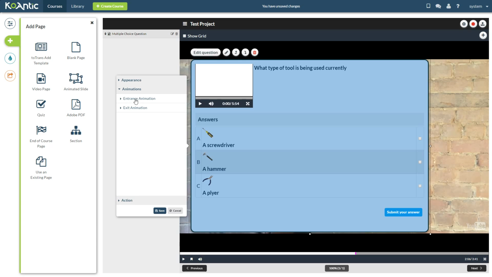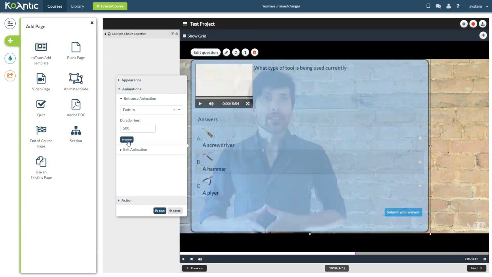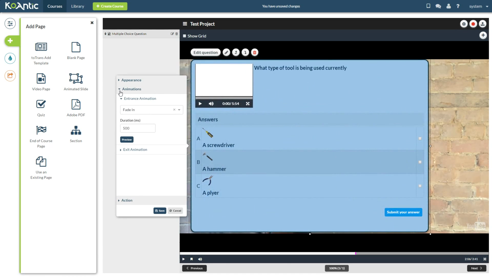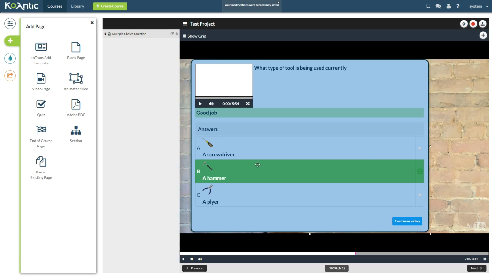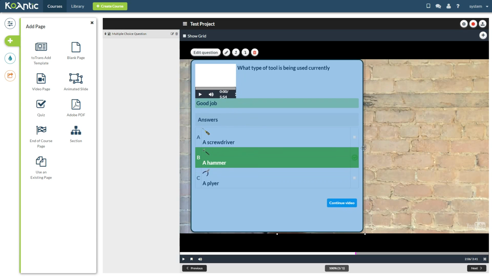We have access to the animation tab, like we saw before as well, to make them appear with different animations. And in the action tab, well, there's only one parameter. It's at what time it appears. So changing it here would make the question appear a bit before, or, well, you basically choose your timing. So once you're happy with that, you click on save. So this is how you've customized your answer. And the other parameters are the same. You have bring forward, bring backward, and delete. All of this stuff that we've seen before.